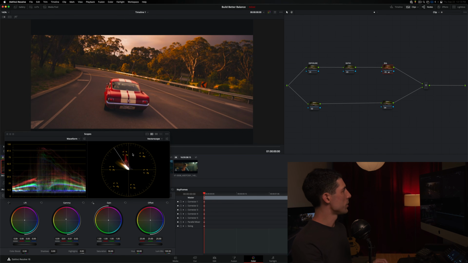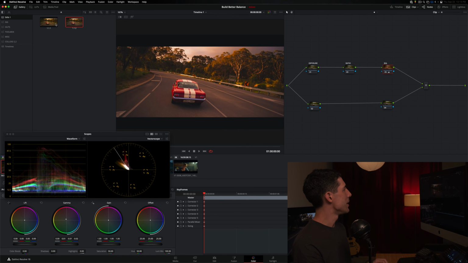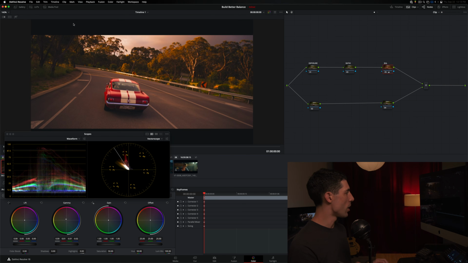Now, I'm going to go over to the gallery, and I'm just curious now to compare back to that original still we saved from when we were doing our warming with offset. And again, if I just eyeball things here and look at my results, let's move this wipe all the way over here and take a look at the results. Again, they're more similar than you would think, aren't they?